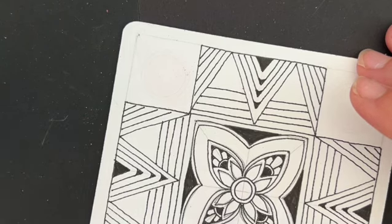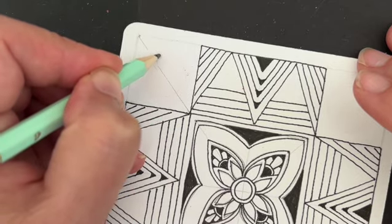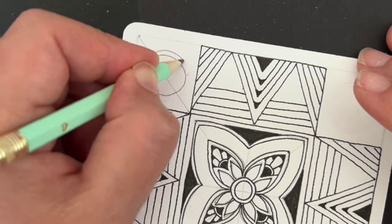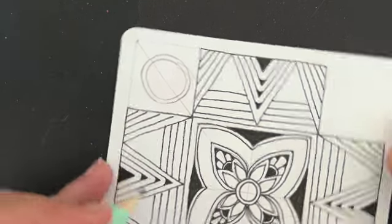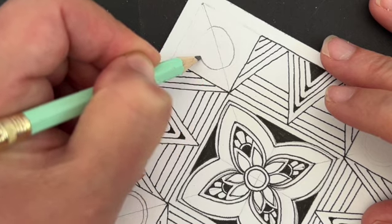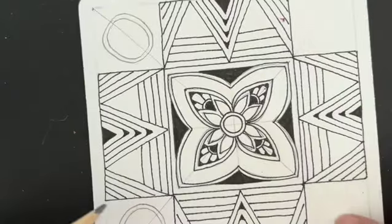I'm going to focus up in this little corner right here, and you're going to see me go ahead and just add a little diagonal line working its way towards the center. I'm going to come in and create a nice circle inside of that piece. I'm working with my pencil here, and I'm going to do an aura around that. I want you to do that in each of these corners — we want them all to be about the same size. So you're going to see me just do this again: a nice circle, and then I'll go ahead and do the other two.